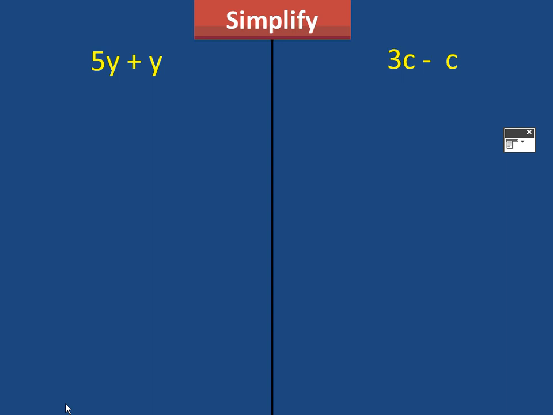Here's one which is a little bit different: 5y add y. So there's not a number in front of the y. Well, when there's not a number in front of this y here, it means 1y. So I can put a 1 there if I like to help us answer it. So now we know from what we learned a moment ago, 5y add 1y. Well, 5 and 1 is 6y's.